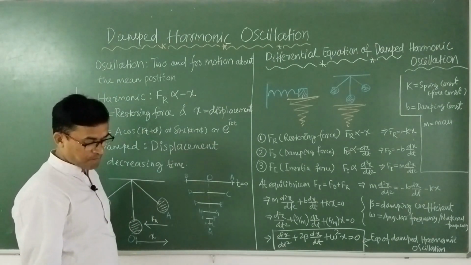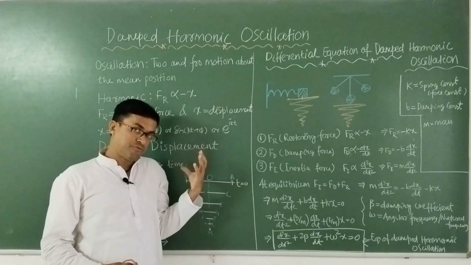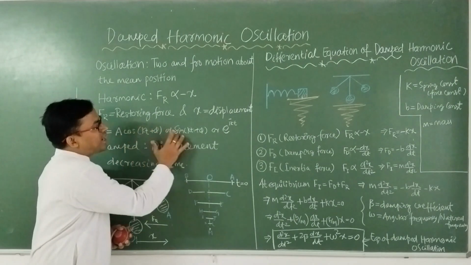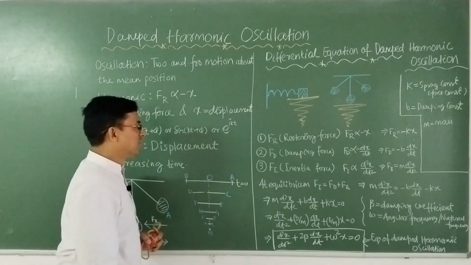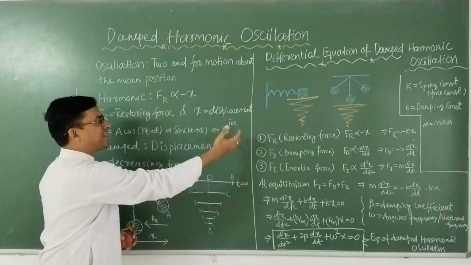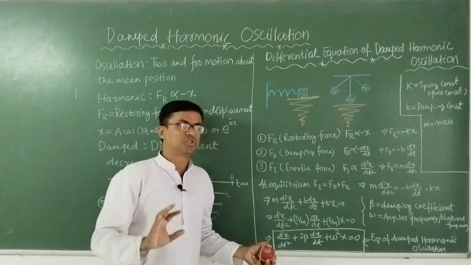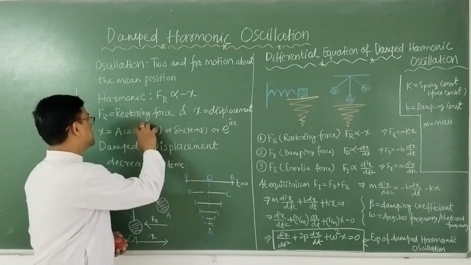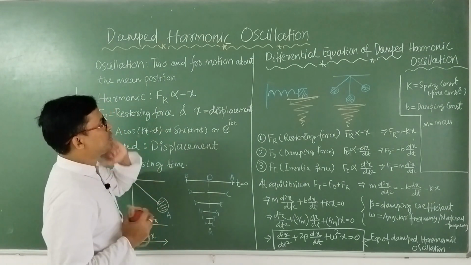Also another concept of the harmonic: if the solution of any motion can be explained in terms of cosine or sine functions or e to the power i exponential functions. e to the power i kt means if you open it, then you will find cos kt plus i sin kt. If any solution is expressed in terms of cos and sine, we can say that this type of motion is also a harmonic motion, a harmonic oscillation.